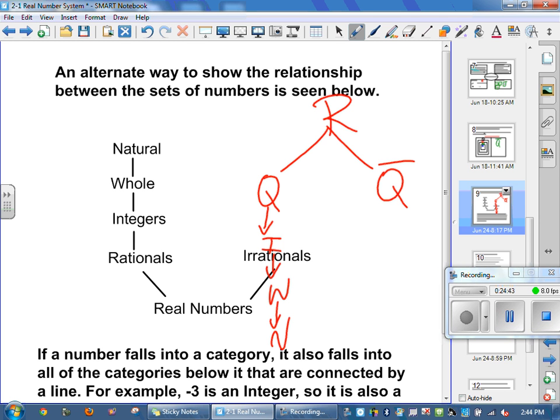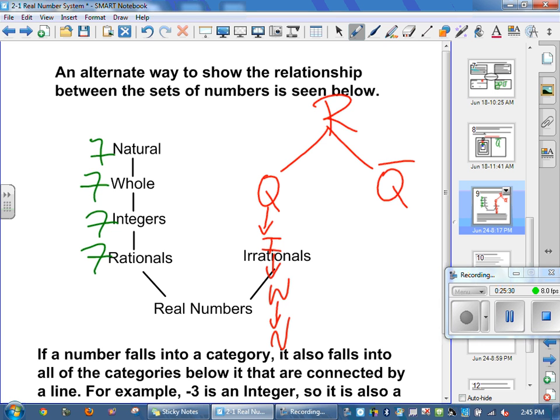All right. If a number is in one of the categories, it's going to be in all of the other categories. So let's pick the number 7. Where do I find that number 7 first? Natural. So number 7 would go here. But what do you know about all those little boxes? They fit inside each other. So that means 7 is a whole number, and it's an integer, and it's a rational. So when we try to categorize numbers and see what they are, that's what they become. If I had a chart, I would check off every box for this one. The only box I wouldn't check off is the irrational box.